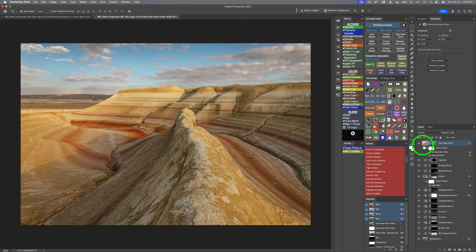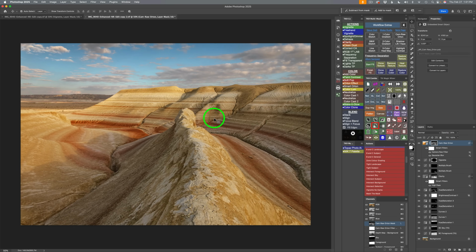Let me go ahead and shut this off. Here's before and here is after. Again, before and after. Now I don't want it in the sky. So what we can do is click on our Layer Mask Calculator. You know the drill. Click on sky. Click minus to subtract it out. And now let me shut this off. Here's before the Orton effect. Here is after. And we get a nice little subtle glow in the highlights. Now the layer opacity defaults at 20%, which I like. You can increase it or decrease it, whatever you want. But I think we're good.